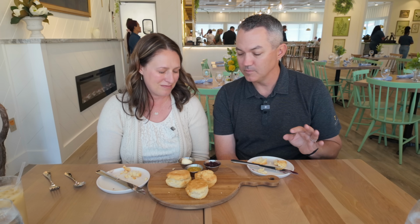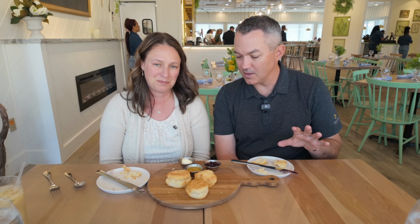I think the biscuit itself is really flaky. It's really soft. I think I'm happy with the biscuit. The honey is different. I like trying it. I know good locally sourced honey has a lot of benefits for you. So I liked it. I'm not a huge fan of things blackberry. I just hate dealing with the seeds as I'm eating it, versus a strawberry seed, which is just so small. That's, I think, my only thing.